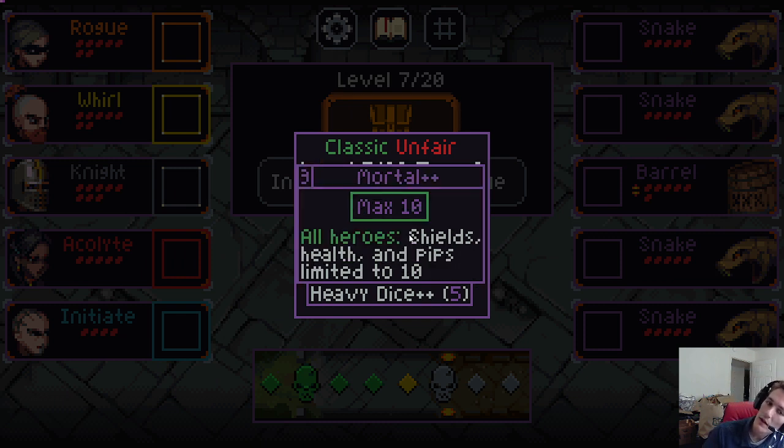Mortal, max 10. This won't have a huge impact on the run, but it definitely limits the game-winning combos that we can use to beat the final boss. Even though it doesn't seem like it impacts the game until much later, we do need to start thinking about it earlier than it seems. For now, I don't think it matters too much. Probably our first tier 3 hero pick is when we really start to consider, alright, we need to find a way to win without comboing up something above 10 pips.